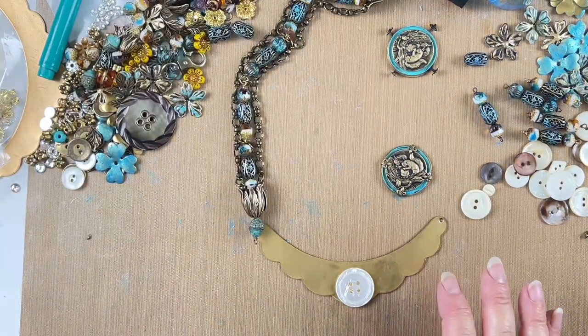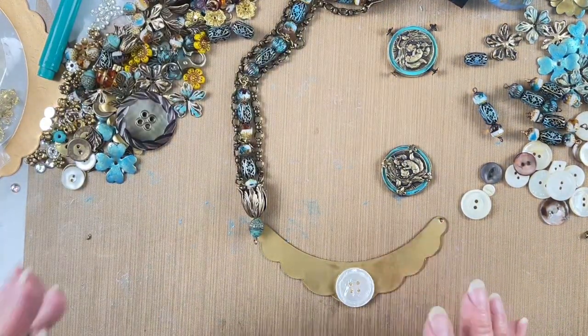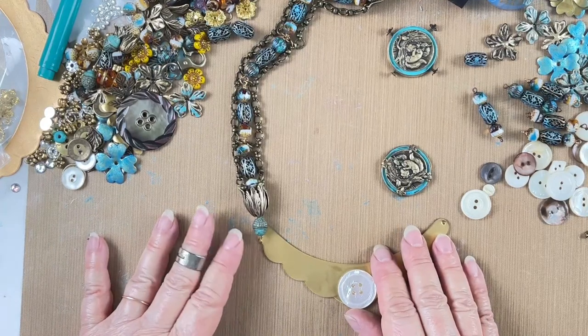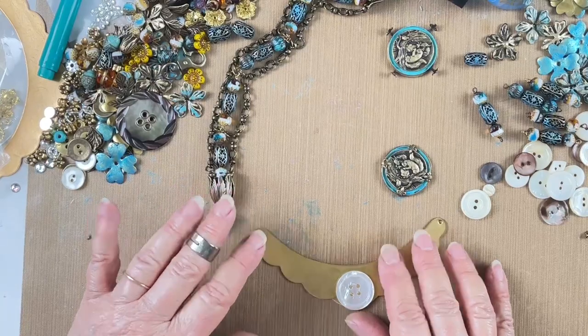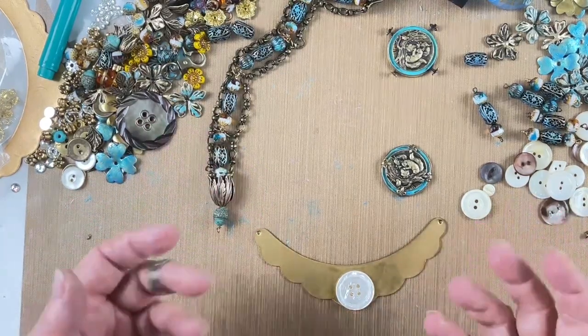So what I did is I started building a shim in the middle. You guys know I do that when I do assemblage. A lot of times I put buttons down first as shims because it builds it up, high, low, gives it dimension.